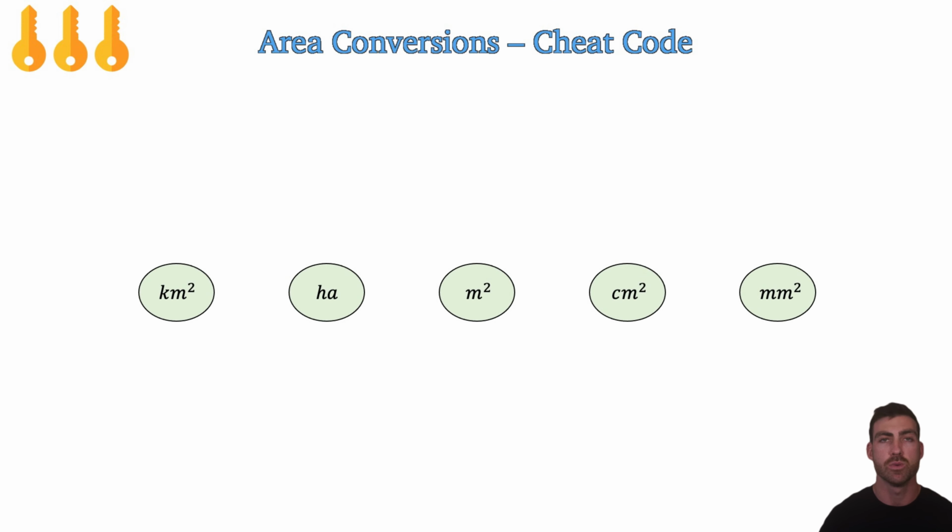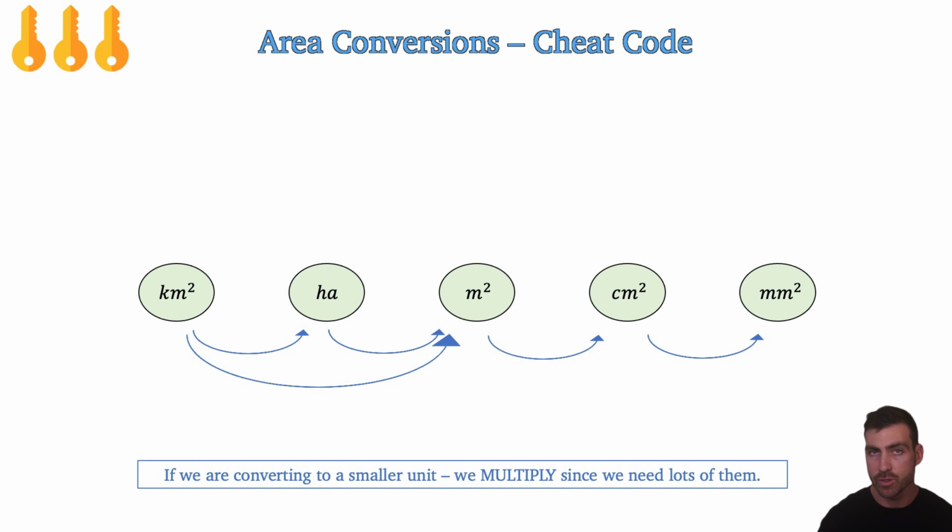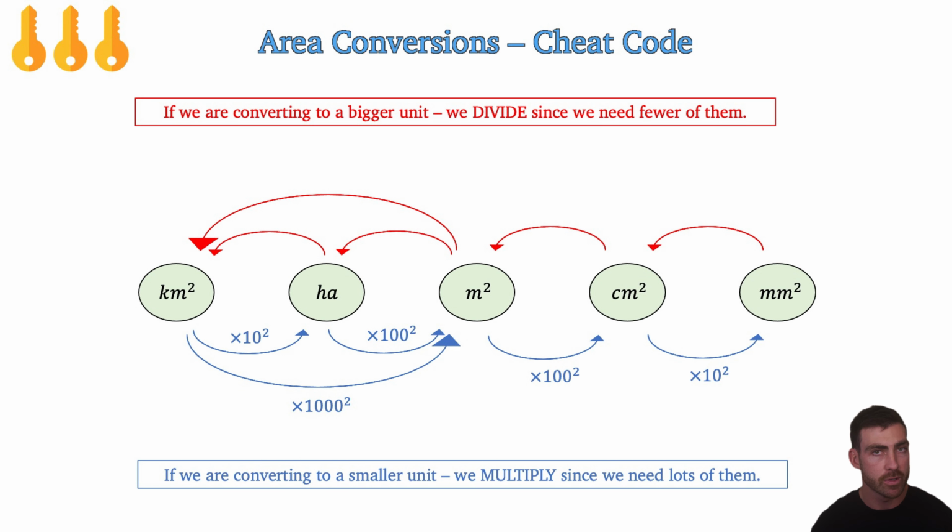So let's turn this into a system. If we go from a larger unit square to a smaller unit square, we need the value to become larger so it describes the same area. So we multiply. Remember from our previous example, we had to convert both side lengths. So we multiply by the conversion twice, or in other words, multiply by the conversion squared. Now for the reverse, we complete the opposite. Instead of multiplying, we divide. Again, making sure you divide by the conversion twice or the conversion squared. This is the shortcut most students miss.